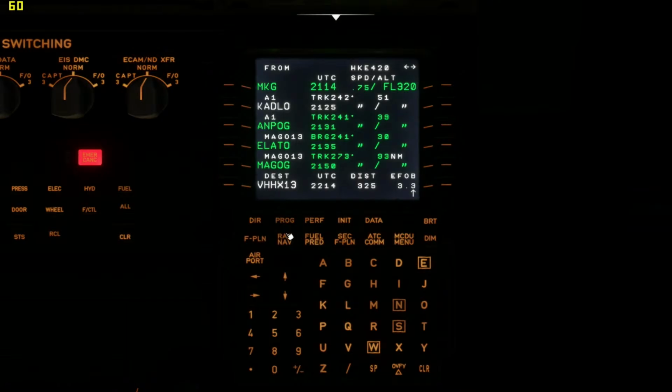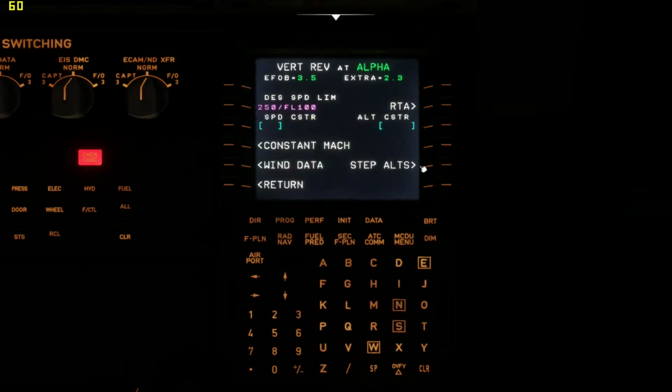So after Elato, this is the arrival star. Okay, we're doing the star into runway 13, Elato transition. After Elato, we're going to Margot, and then Alpha.